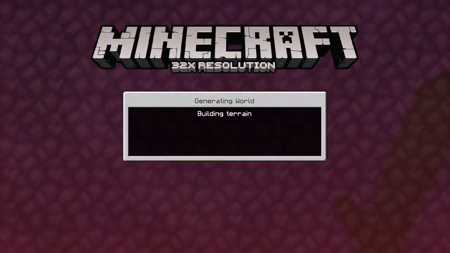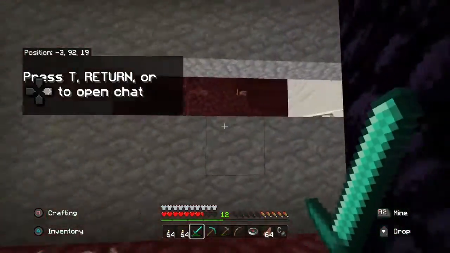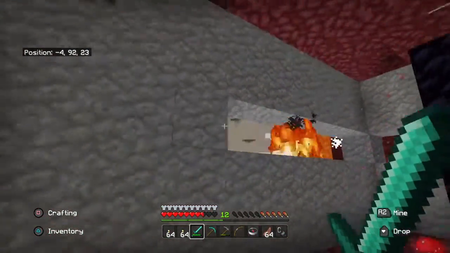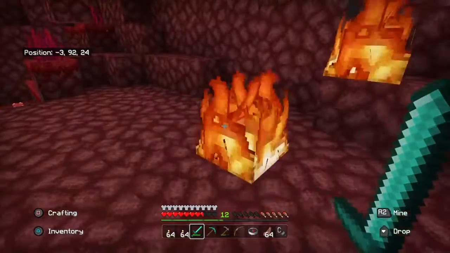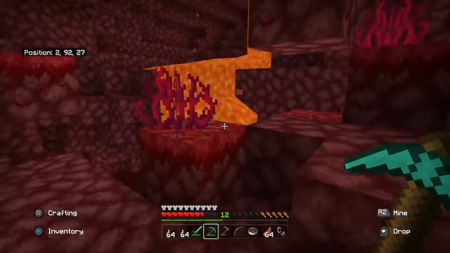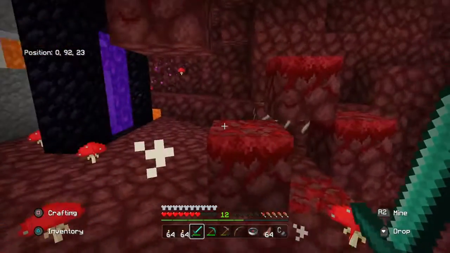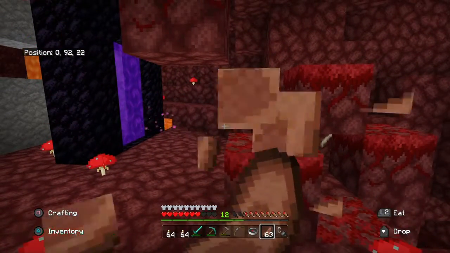Alright, to the Nether we go. Yes. Building terrain. Absolutely. Here we go. Okay. See, we've got some company. Okay, let's go ahead and put this out. Okay. Oh no, the piglin! The piglin! The piglin! Alright, let's get the food, quick!